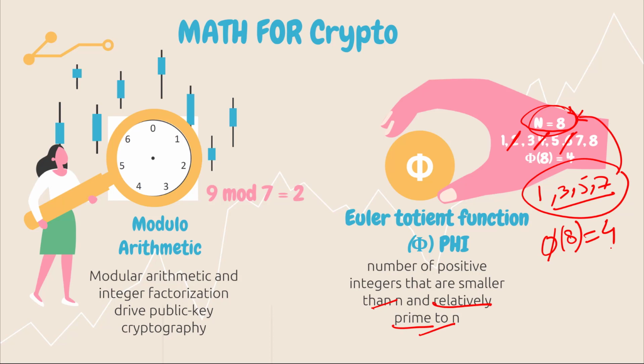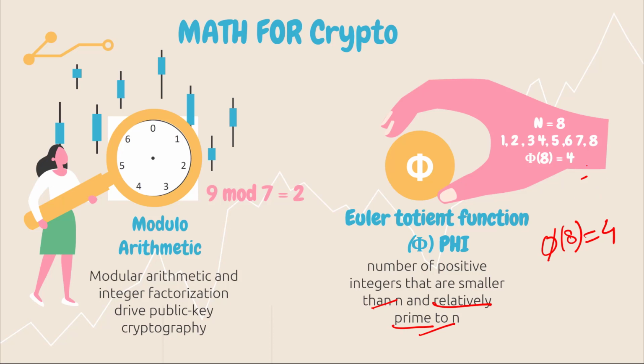So this is how we calculate the phi function. And this phi function is really important when it comes to selecting those numbers, if you remember E, N, and D, which are our public key and private key. So I hope you remember all of these concepts before we go and try these numbers for real. Okay, so let's go to the next slide.